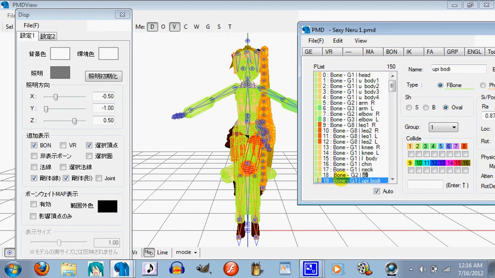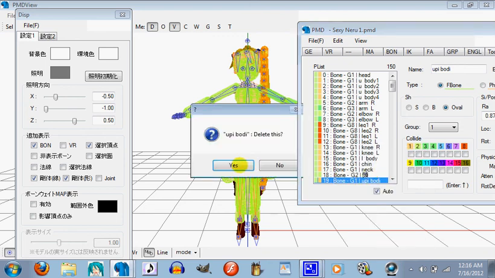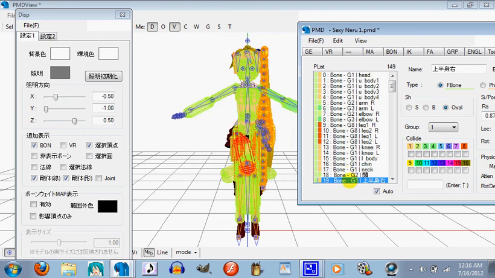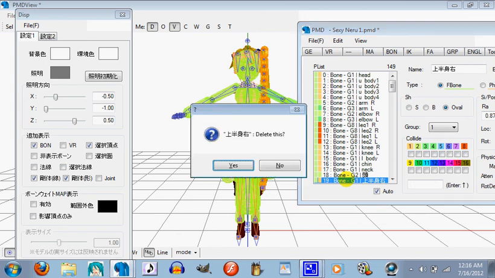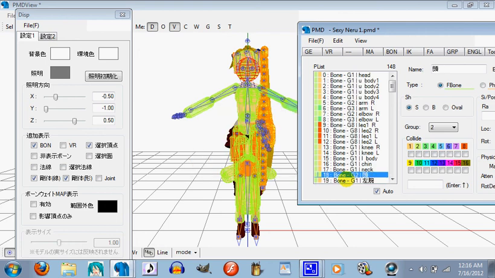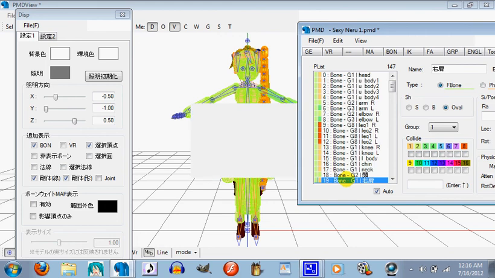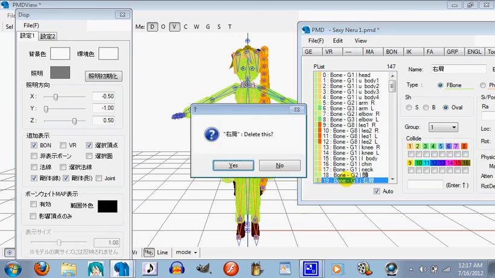You can either right click and go to delete, then press OK or yes, or what is easier is on your keyboard, press delete, not backspace, the delete button above the backspace, and then push enter. It's a lot quicker that way. So see there, you can see the extra arms that are on her legs for some reason. There's an extra chunk.